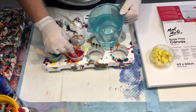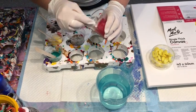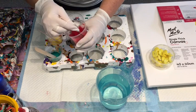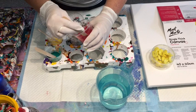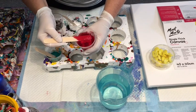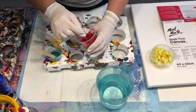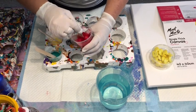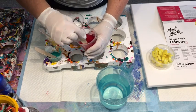I'm obviously sure that Rinska uses a completely different paint to what I am using. And I can see already that this paint is going lumpy with just water. That's not going to work for me. So obviously, okay, I'm not going to waste my paint because that's just going chunky. No, it's not going to work for me, but maybe I have to check out what product paint Rinska uses and see if I can get the same product here in Australia and have a go with that.